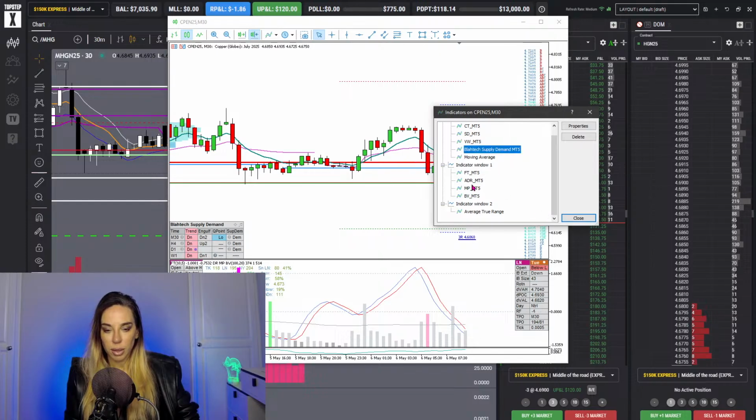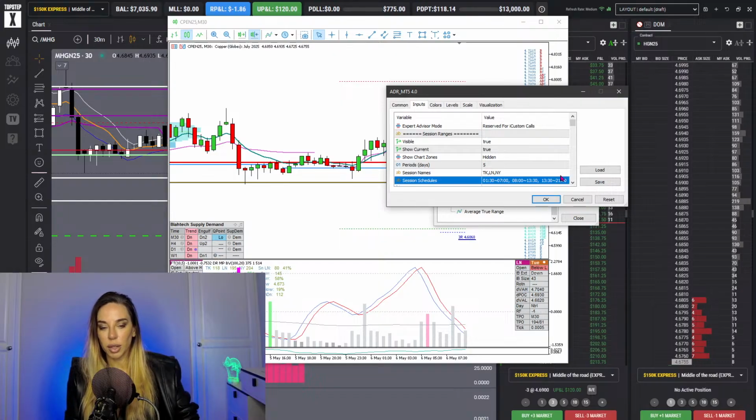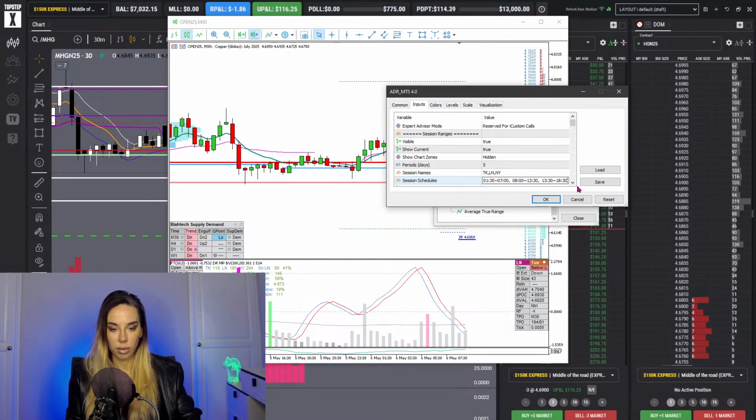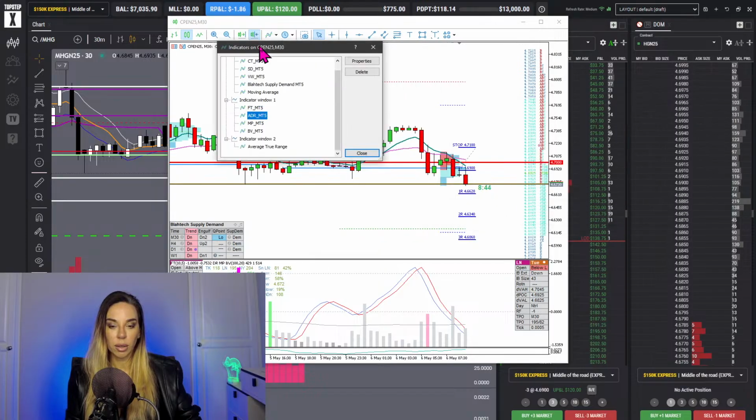that's supply and demand, I'm looking for DR. I have beta versions here, so we're always working on getting them better. Now, session schedules for copper here. I do extend it to electronic trading hours because there are moves that have been happening a lot. But if you just want to put it to RTH, this is obviously in GMT, you would just put it to end at the former pit close. And then you have just a distribution curve for the pit close. And the same thing can be done for my profiles, right? Okay, that's moving nicely.